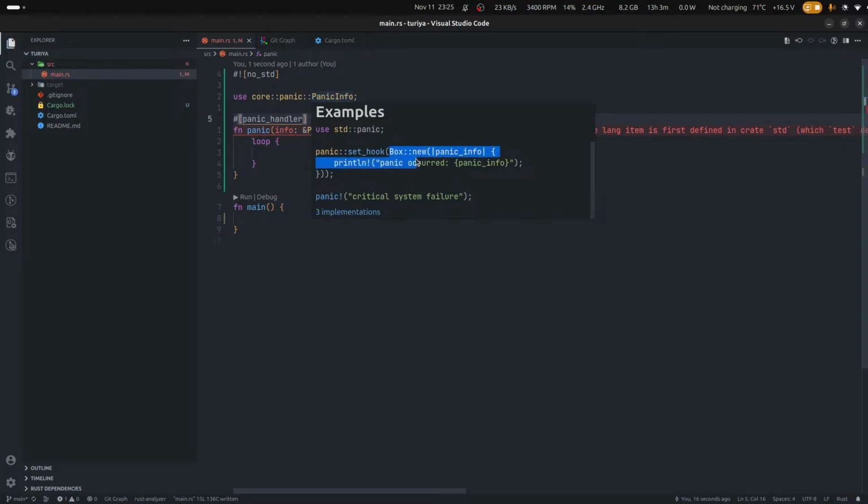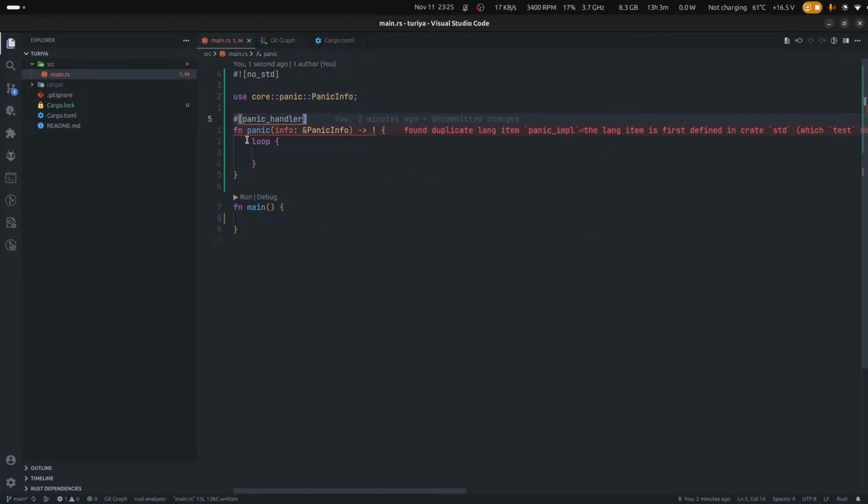Box is basically telling the compiler that we want to allocate whatever is inside here onto the heap. So that's what the box is for. So onto the heap we are putting a closure. I mean, it makes sense, then sort of doesn't make sense. Let's just forget it. You deal with the data.